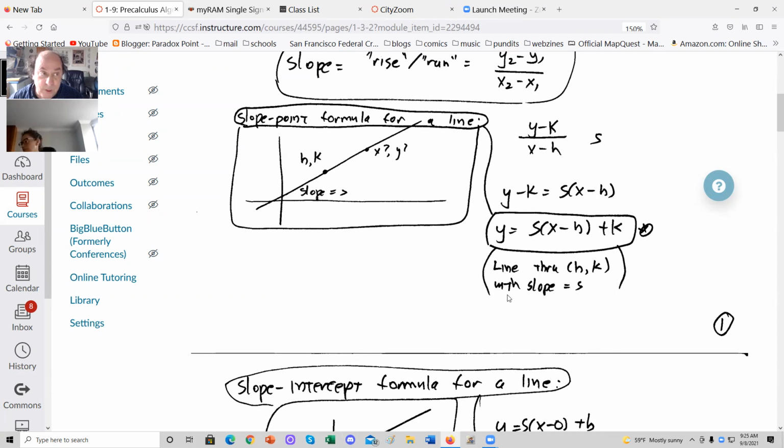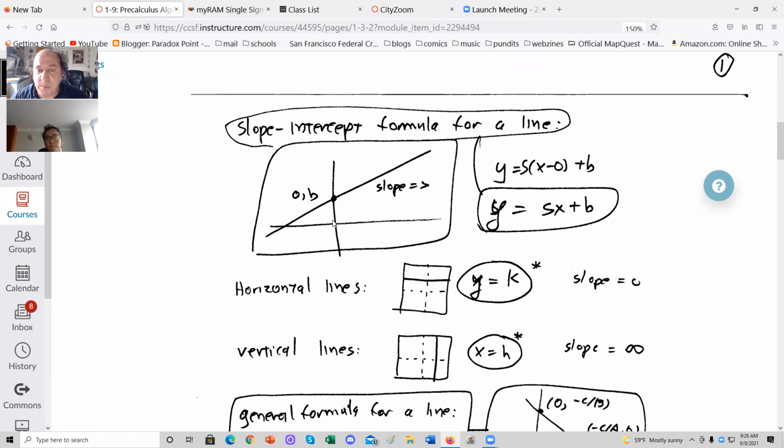Usually, the way the book puts it is y minus y naught equals m times x minus x naught. I don't like that formulation, partly because x naught and y naught look too much like other variables. I have no idea why they use the letter m for slope. Measure, perhaps, with some Latin word. Anyhow, I find this a useful formula.